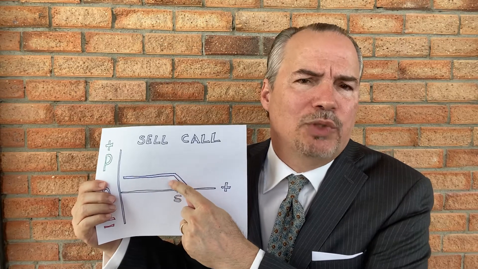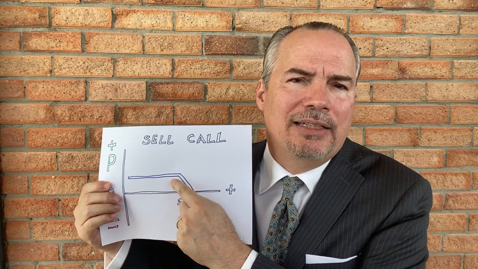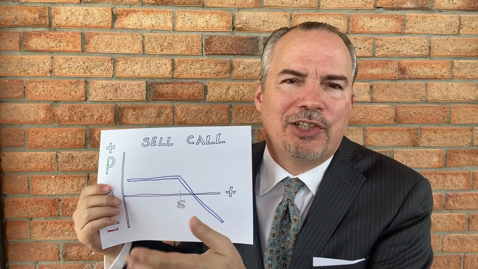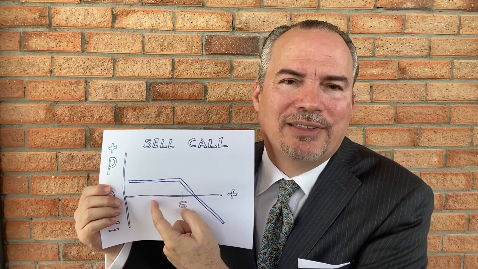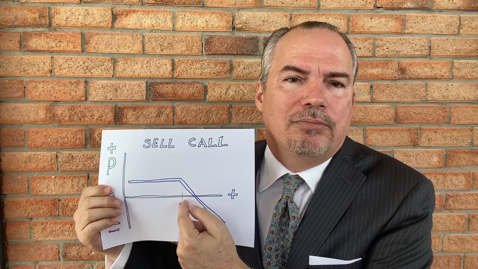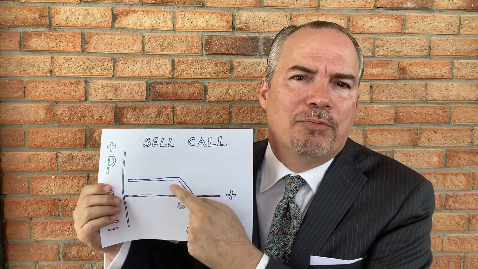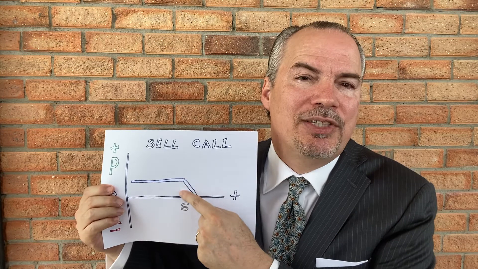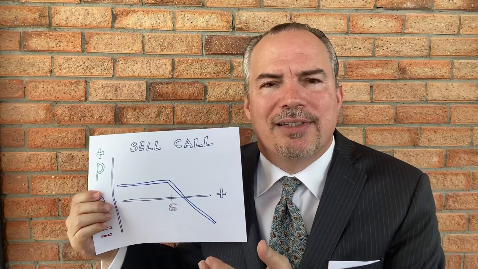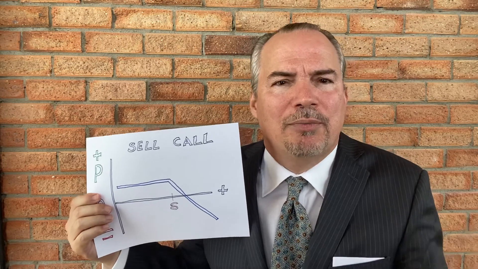What happens on the other side? The person who sold you the option makes money up front — that's the premium they received. If the security price goes down, they make money; they get to keep the premium and don't have to deliver the security because you're not going to exercise at a strike price higher than the market price. Conversely, if the price goes up, they start losing money — but not until the premium they received is exhausted. Premium prices can be anywhere from two to three percent of the stock price for one month; for two to three months it's higher.